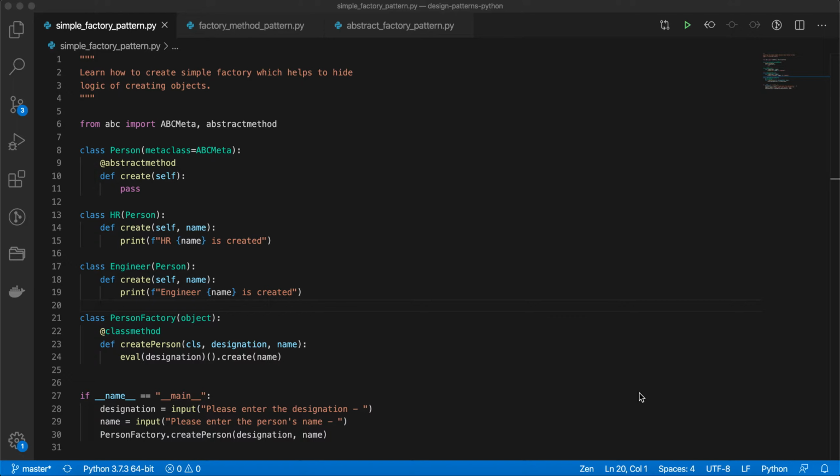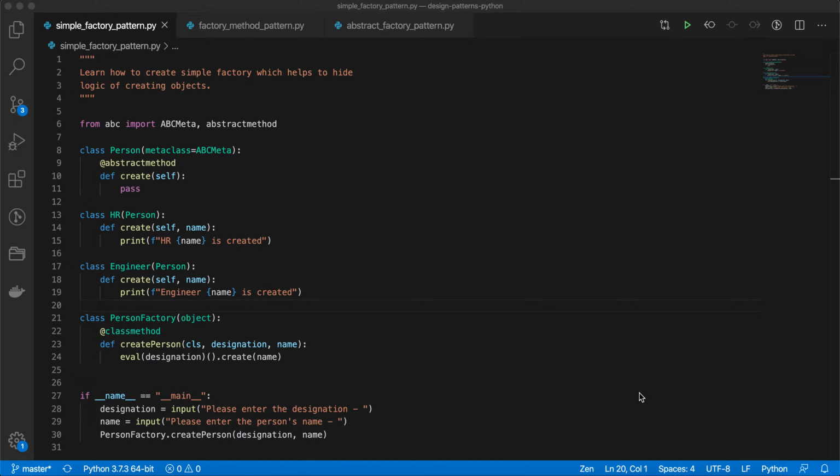Even the user will not need to change the process of buying the fourth kind of pen. They will go to the pen factory the same way, ask for the fourth kind of pen, and the factory will return with that, right? That is the benefit. The third benefit is that the logic of object creation is hidden.